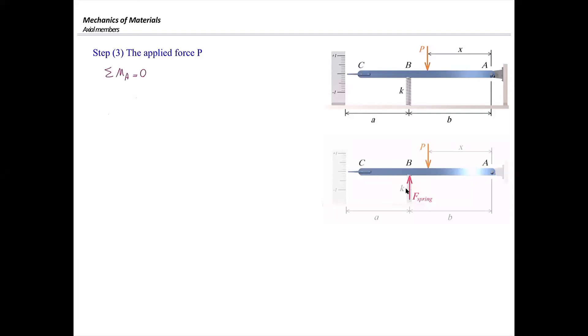I would simply take them out and use sum of the moments about A to find a relationship between external force P and force in the spring. Sum of moments about A equals zero means that force in the spring multiplied by its distance to A, shown by B, is equal to force P multiplied by its distance to A, shown by X. From that, we can determine the magnitude of P based on B, X, and force in the spring. This is the final answer for this problem.